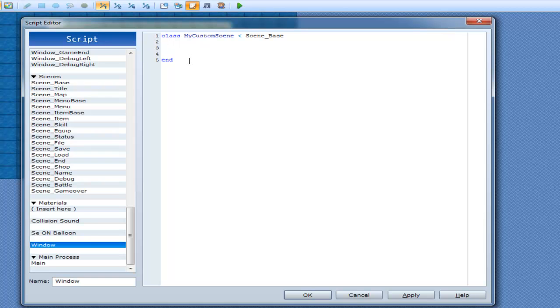Anyway, so what we have available to us right now is we are about to make a scene, and because it's inherited from scene base, it has all the base functionality of a scene. So we can use it as is, but it's not going to have anything in it. So if I was to access this scene right now, you'd see nothing but black everywhere on the screen, and it wouldn't look very pretty. Alright, so let's just get that functionality working for now, and then we'll come back to fixing up the scene later. So this is going to cover what we've already done on Windows.